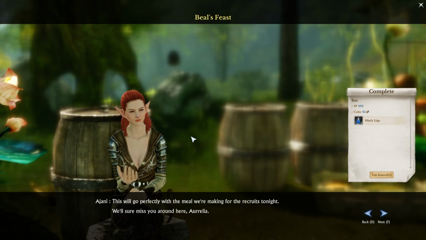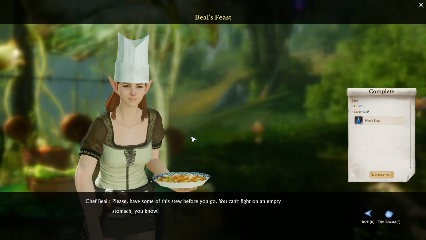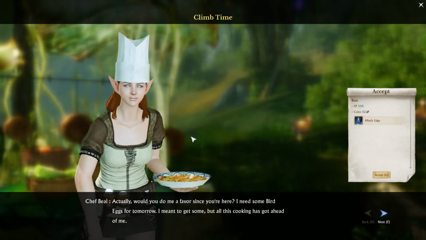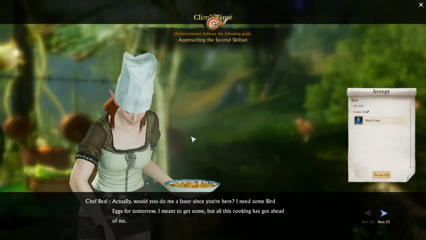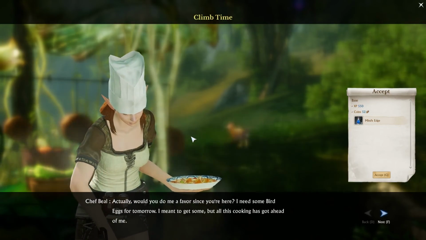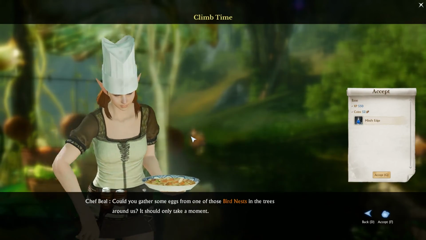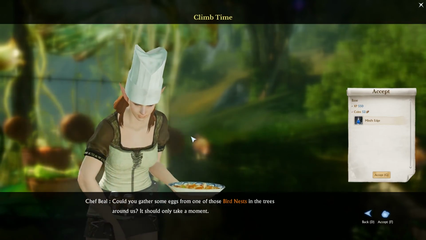This will go perfectly with a meal we're making for the recruits tonight. We'll sure miss you around here. Please, have some of the stew before you go. You can't fight on an empty stomach, you know. You rhymed. Actually, would you do me a favor since you're here? I need some bird eggs for tomorrow. I meant to get some, but all this cooking has got ahead of me. Could you gather some eggs from one of the bird's nests in the trees around us? Should only take a moment.